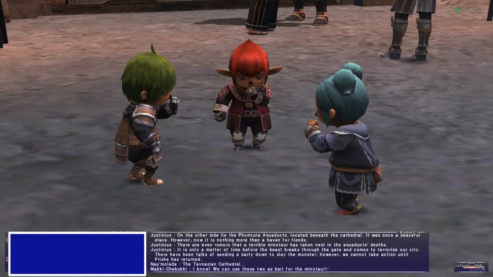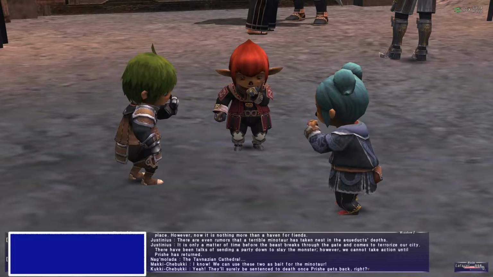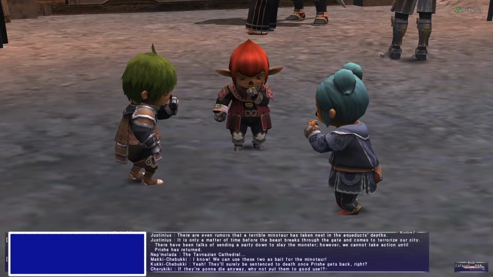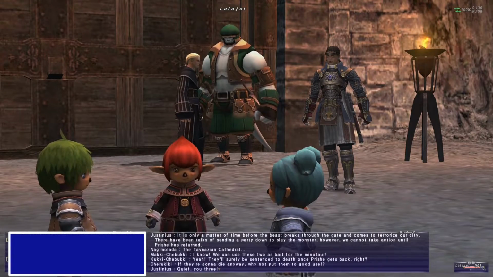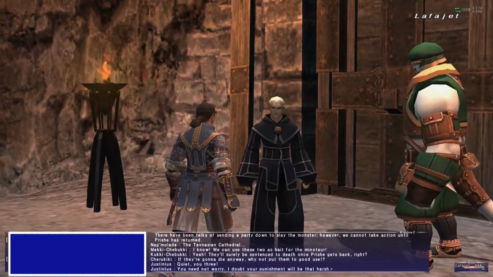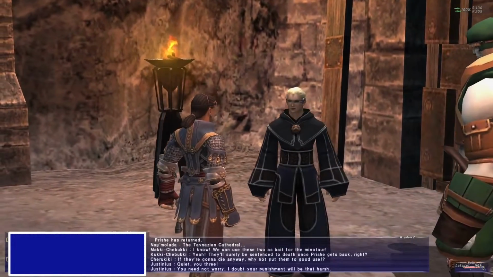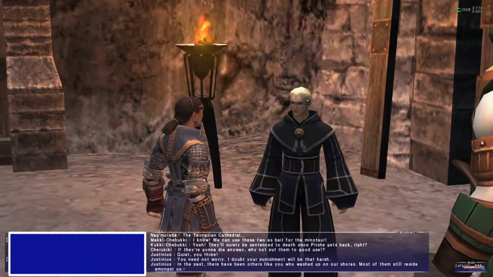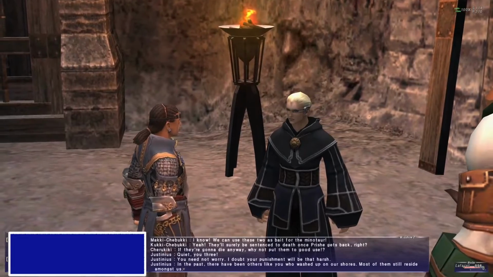I know, we can use these two as bait for the Minotaur. Yeah, they'll surely be sentenced to death once Priest gets back, right? If they're gonna die anyway, why not put them to good use? Quiet, you three. No, you need not worry. I doubt your punishment will be that harsh. In the past, there have been others like you who washed up on our shores. Most of them still reside amongst us.